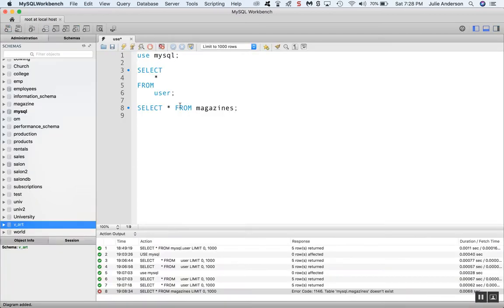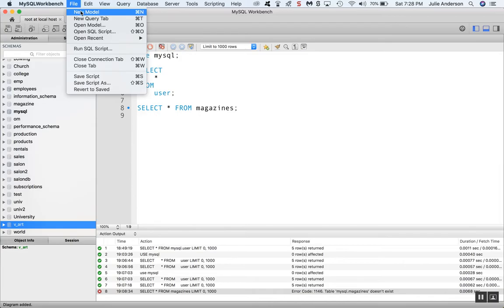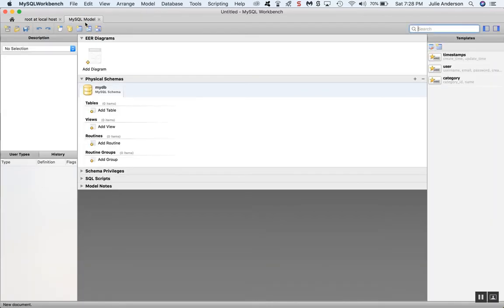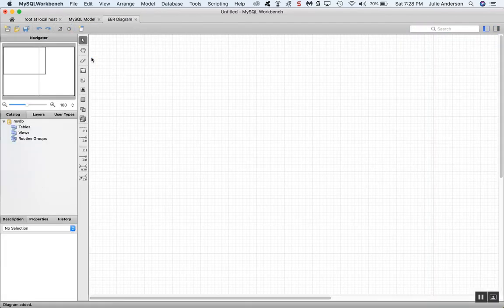So I'm going to say don't save, and I'm going to start clear over from scratch, and I'm going to say New Model, double click Add Diagram. I check over here, there's no other name of a database, and at that point I can start a brand new model from scratch. So just something to double check there. We don't want to have multiple schemas in our diagrams that we make in our class. So let's go ahead and go back to where I was before.